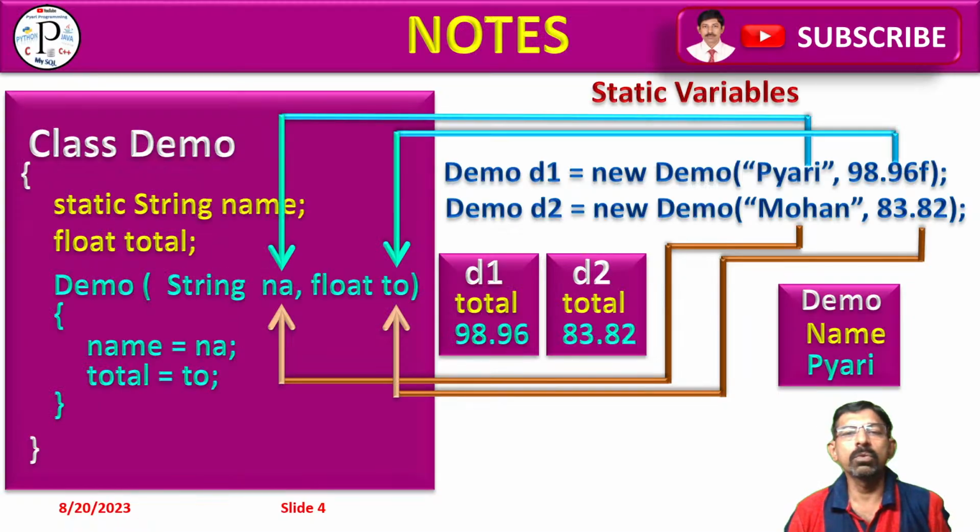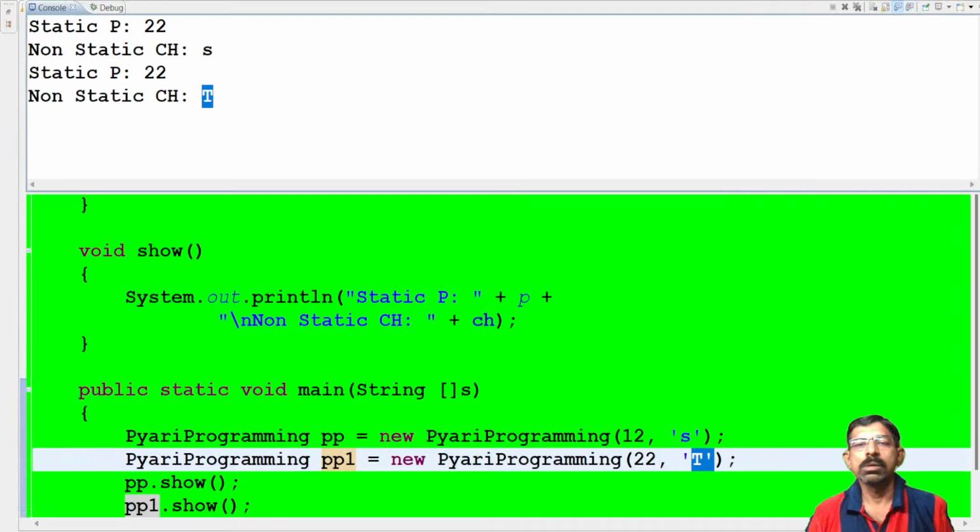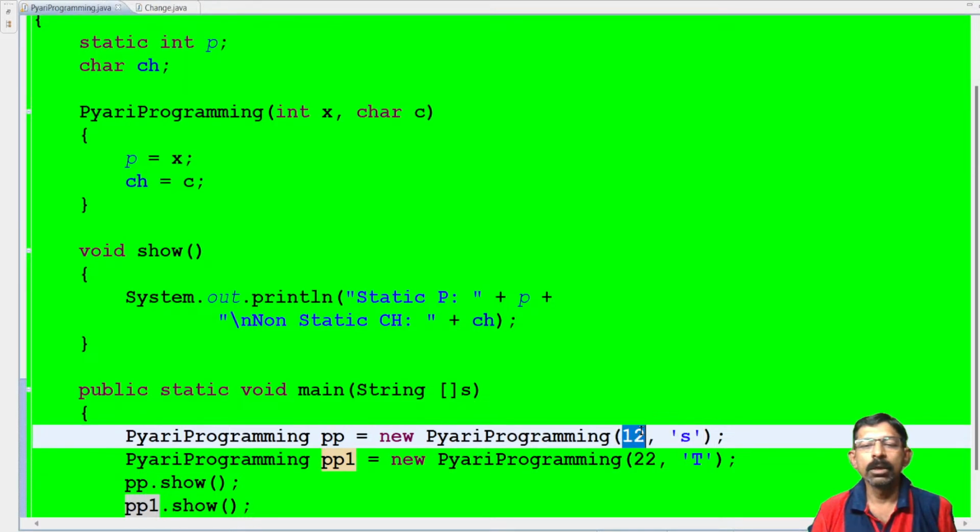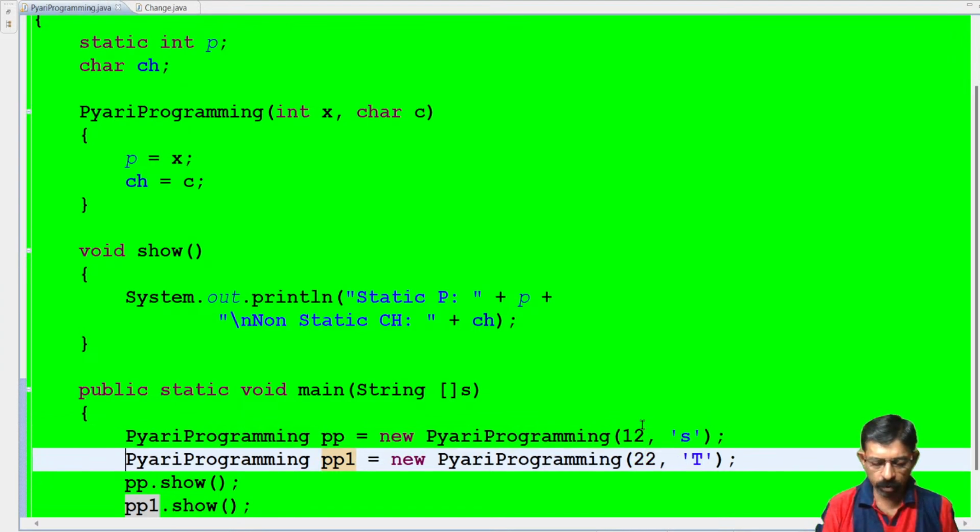If you want, you can refer to this slide and refer to this one. Sir, it is not showing 12 here. Yes, because of that reason I said it is static. Which one is your static? It is p that is your static. So initially when I have created and when I am writing the new value, I am just overwriting this one.